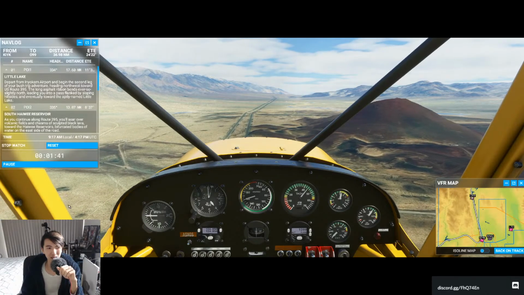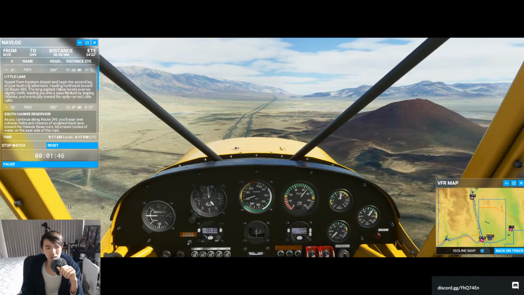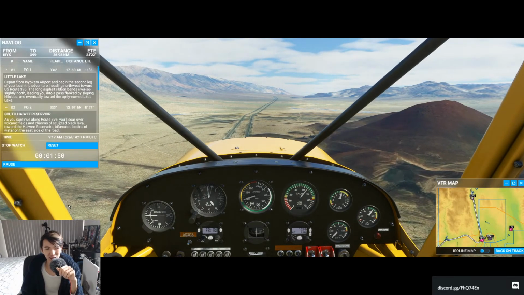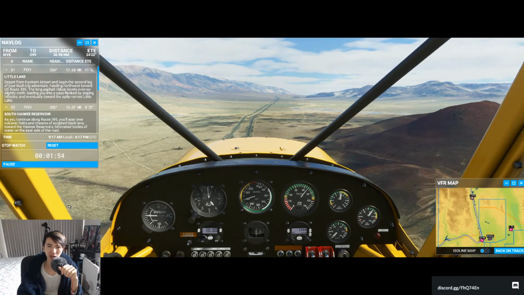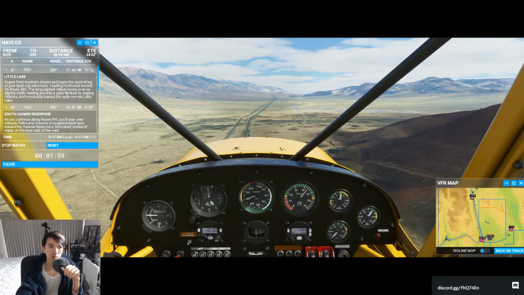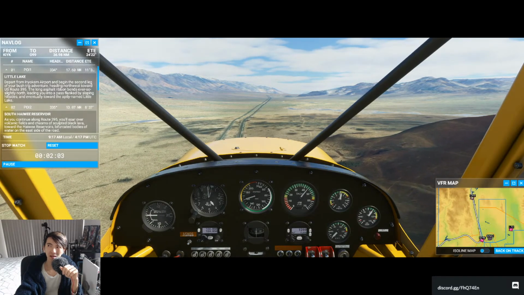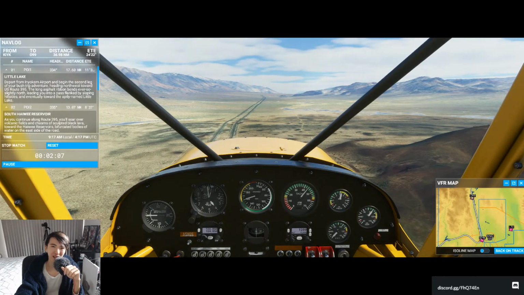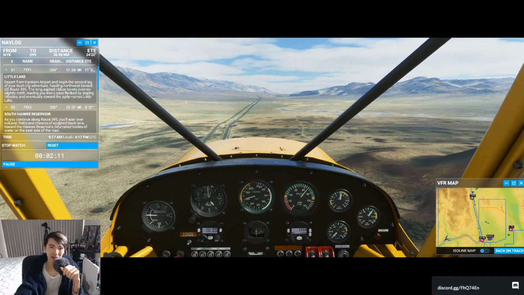And my GPU is at about 65%. So that's not too bad. But of course, everything on my monitor is really pixelated, so I can't really see too much detail.